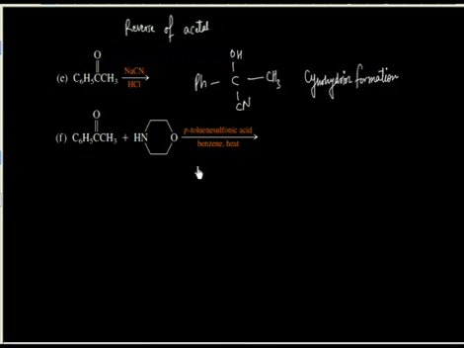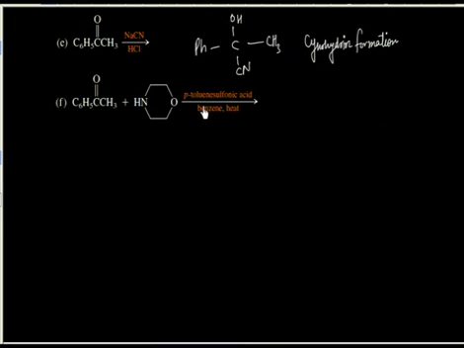Now what about this? This is again a loss of H2O, but this is a secondary amine. A secondary amine with an aldehyde or ketone gives an enamine, if you remember. So what will happen? First step, this nitrogen will attack. So the first step is something like cyanohydrin formation. You will have OH, this side you will have CH3, and this side will have nitrogen, and this nitrogen is connected by a ring.